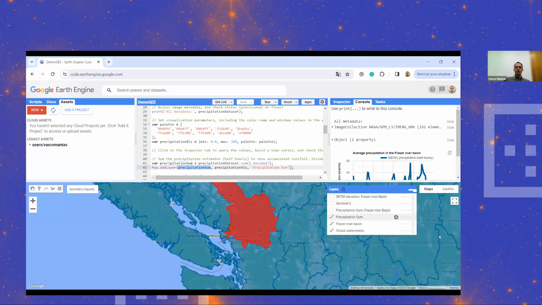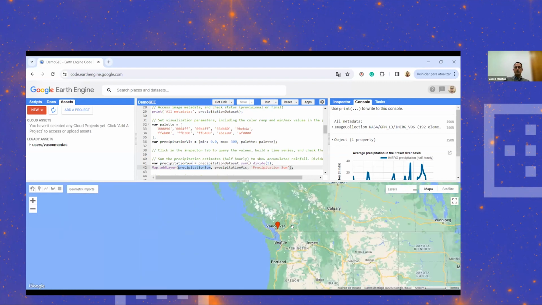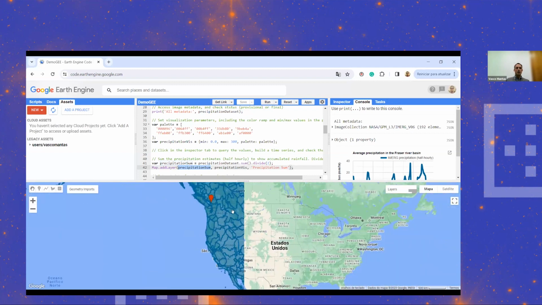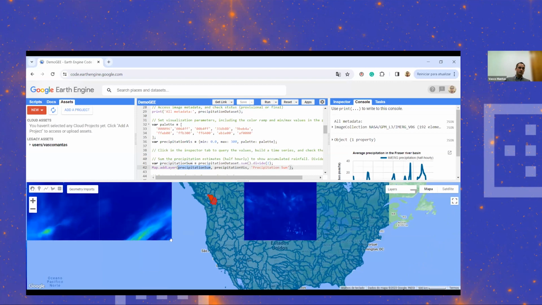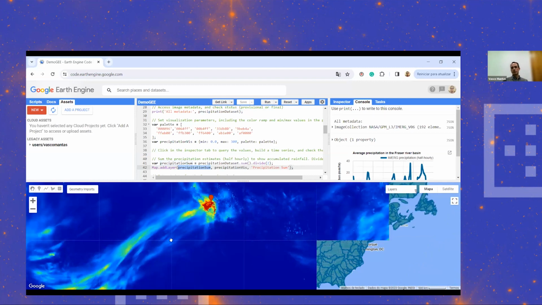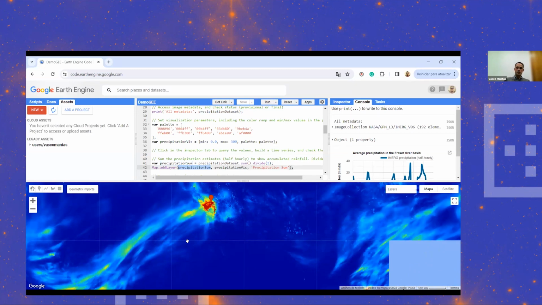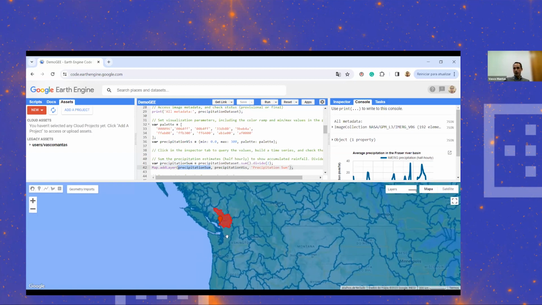Again, I'm going to deselect some of the things that we'll see later, but here you go. You can see the precipitation sum using the iMerge product being calculated for basically the entire globe for several days using 30-minute intervals to generate this sum. Now you can see clearly the path the atmospheric river took, and then the very high precipitation areas around Vancouver.